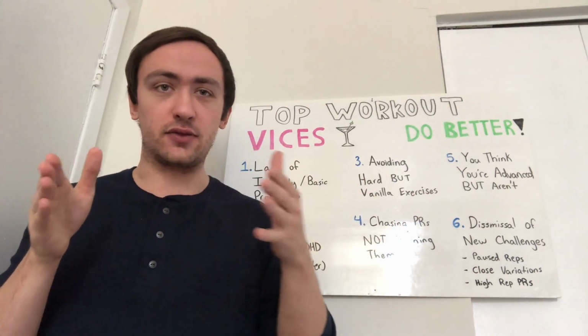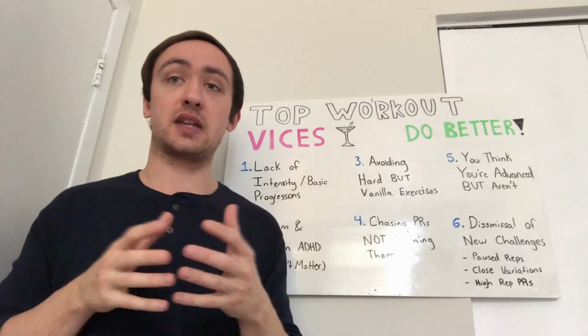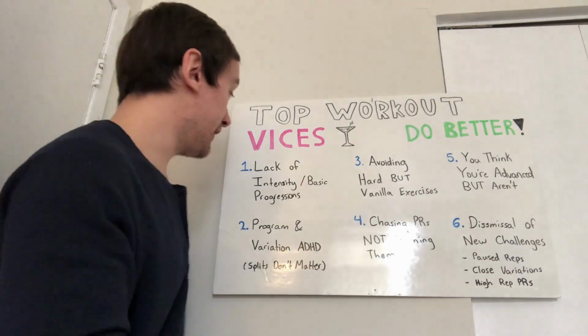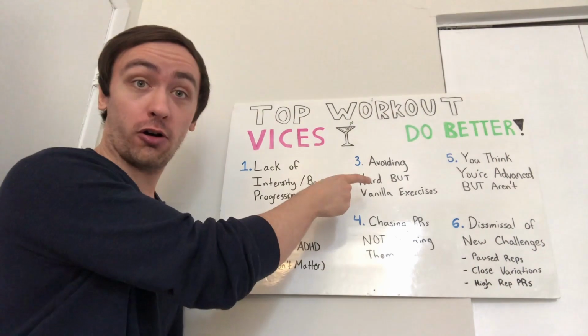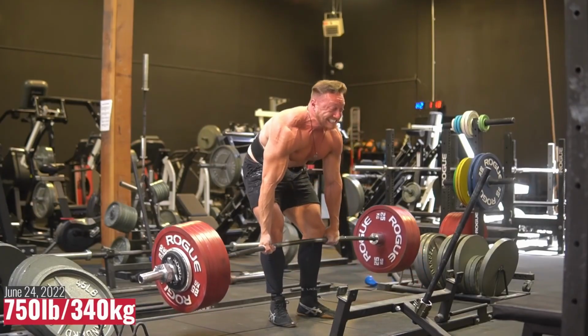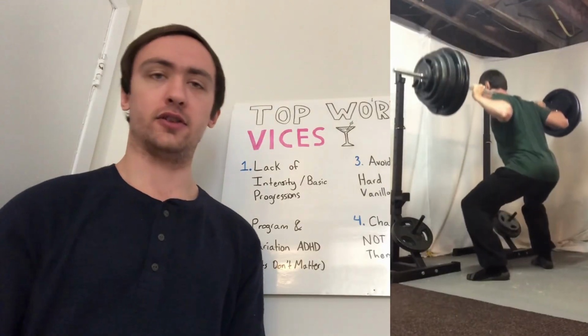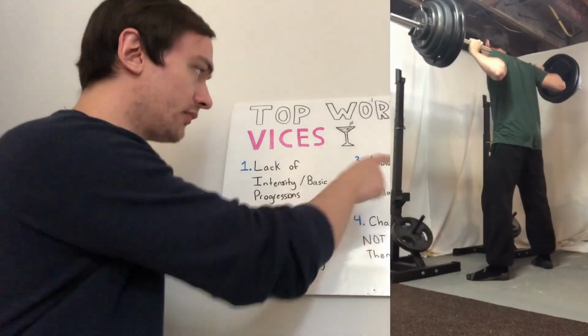So one of the ways you get around that is just slow down. Okay. Instead of testing every 8 weeks, test yourself every 10 weeks. Give it 2 months, give it 3 months. Heck, on your deadlift, give it like 6 months. You're going to add a lot of weight if you haven't been skipping basic progressions on hard but vanilla exercises like back extensions and deadlifts. Allow for months of progress to elapse and then test your strength. Don't just do it every week. It's not worth it. A couple more points.